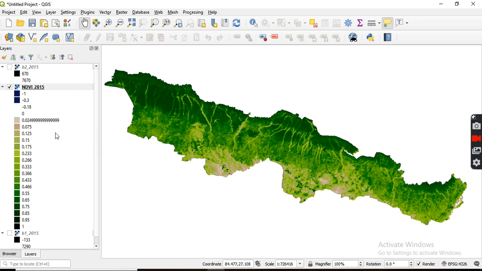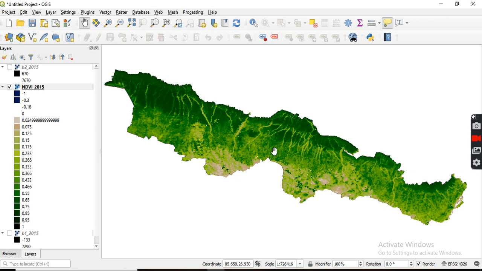The data range 0.1 to 0.3 represents almost no vegetation. You can see the light green color here, they represent no vegetation. Similarly, 0.3 to 0.5 represents low vegetation, 0.5 to 0.7 represents good vegetation, and data more than 0.7 represents dense forest.